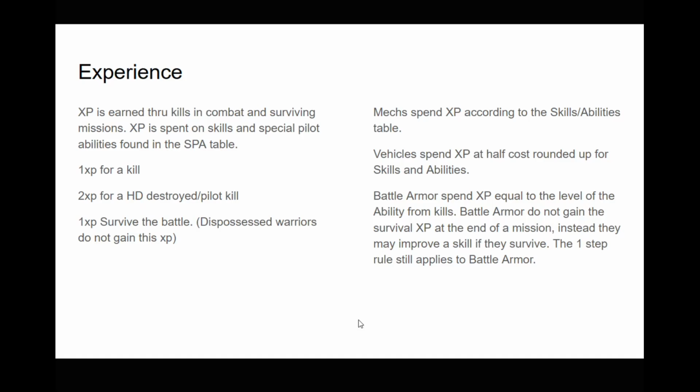Experience is earned through combat and surviving missions. XP is spent on special pilot abilities found on the table to follow. There are only 3 ways for a warrior to gain experience: killing a unit, destroying the head of a pilot kill, and surviving the battle.